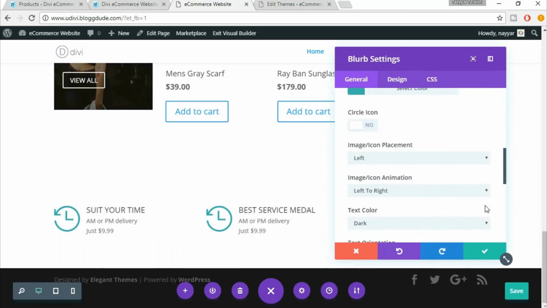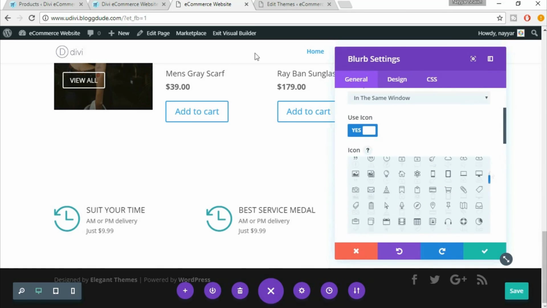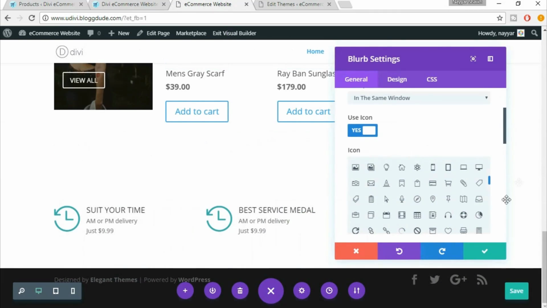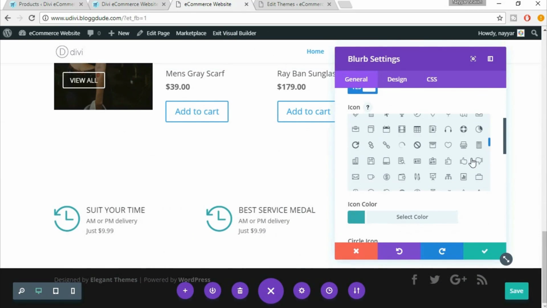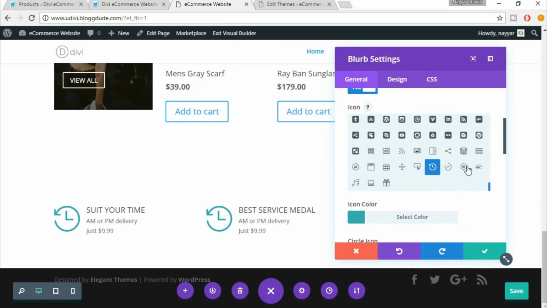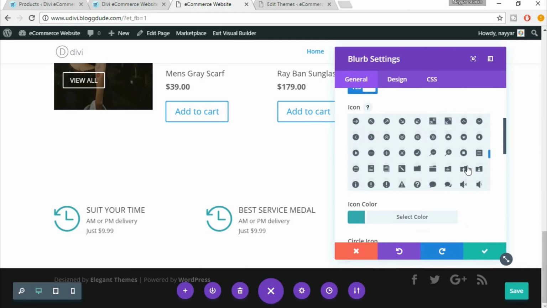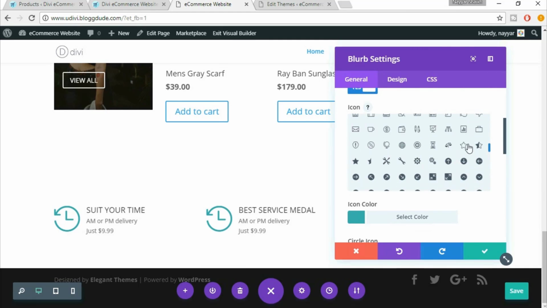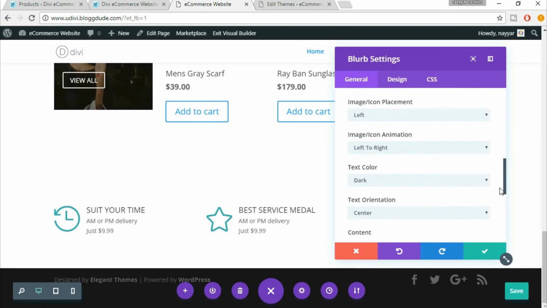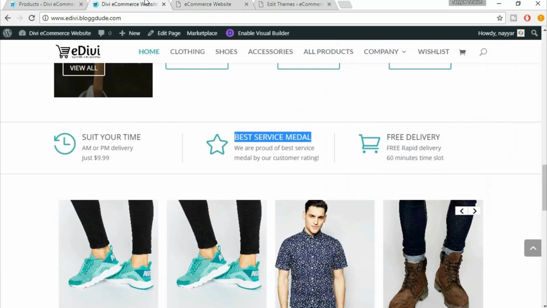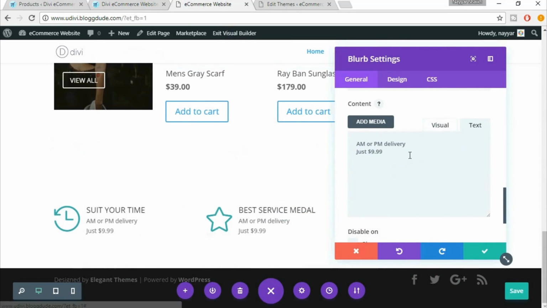Before that we have to change the icon. So for that it is a star icon. Let's search for a beautiful star icon. This one, yeah, this is the one. Then let's scroll down. Let's change this text also. Let's copy and paste it over here. Obviously you don't have to copy, you just have to put in your own text. I'm copying and pasting because I don't want to type everything again and again.